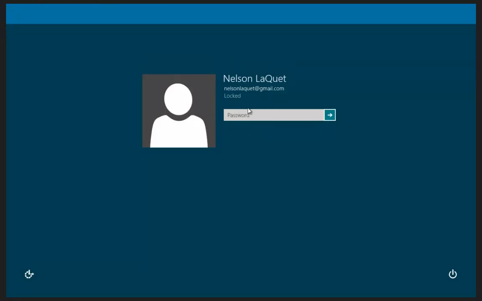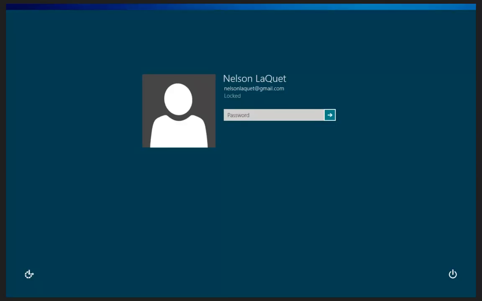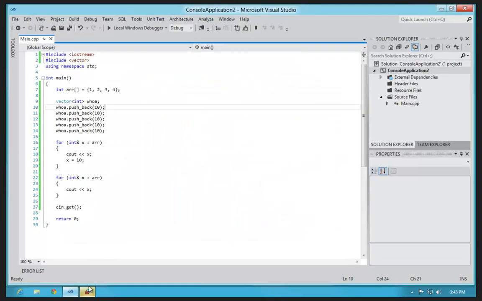Oh, come on. Oh, this is just a sick joke. Well, you see, this is what happens when they try to use a touchscreen interface for a PC, you see.